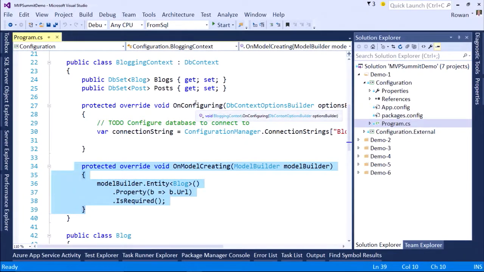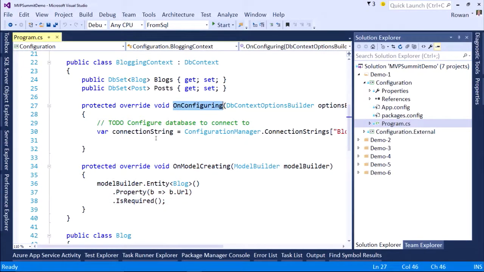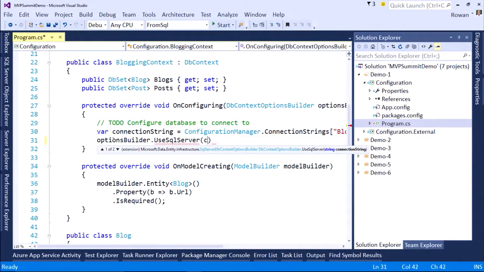And then we have this new OnConfiguring method. This is where I'm very explicit about what database I'm connecting to. You can see I've got a line of code here which is just pulling a connection string out of Configuration Manager, which just means it's in my app config file. The type I have here is a DbContextOptionsBuilder, and you're going to see that type quite a bit. I can call the UseSqlServer method on here and pass in the connection string. There's also an overload of this which takes an existing DbConnection. If I have an existing connection from somewhere else, I can just pass that in.